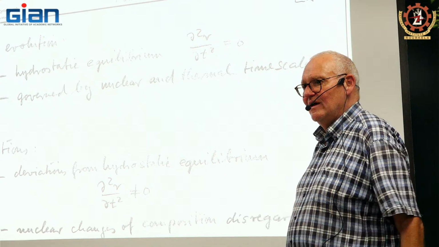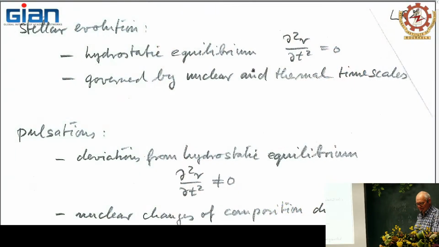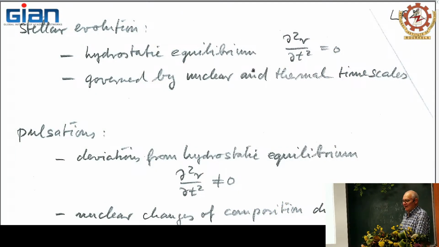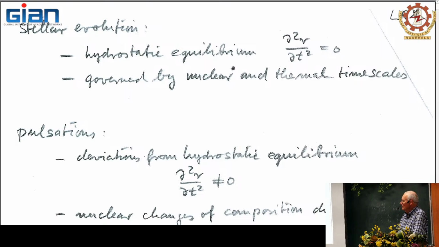Okay, so let us continue now, and let's come back to the study of stellar pulsations. First of all, we will consider spherically symmetric pulsations. So we will consider perturbations which do not violate the spherical symmetry of the star. The stellar evolution model is usually done in terms of spherical symmetry, and we will assume that our pulsations will also be spherically symmetric.